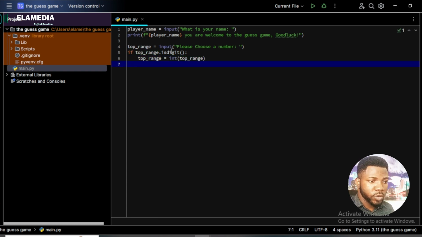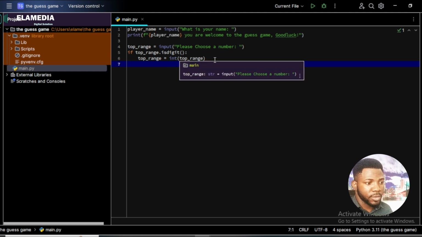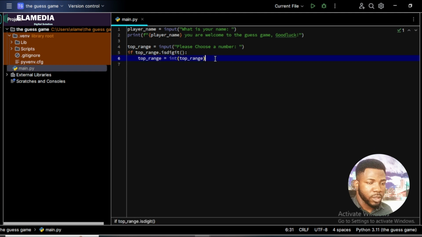Because the input function works in such a way that whatever the person enters, it comes in as a string, but we're looking to work with an int, an integer. So I have to confirm that the user first of all is putting in a number. If it is a number, I can go ahead and convert it to an integer, because the number comes in as a string. I hope you understand. All right, so that is it.